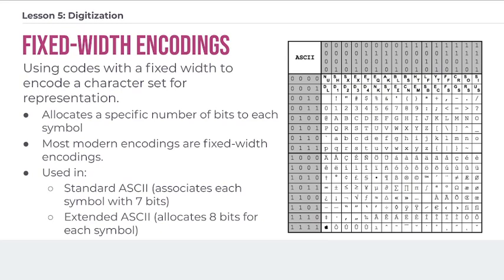Every letter, even the shorter ones, gets the same number of bits. I don't have all these memorized, but I do know that space is 32 right here. So a shorter one, like the space, which is encoded as a 32, has exactly the same number of bits as the lowercase letter z, which is pretty high up on our table, almost one of the bigger values in the ASCII table. They both have the same number of bits that represent them, and this is how most modern encodings are done. It's done in a fixed width format.